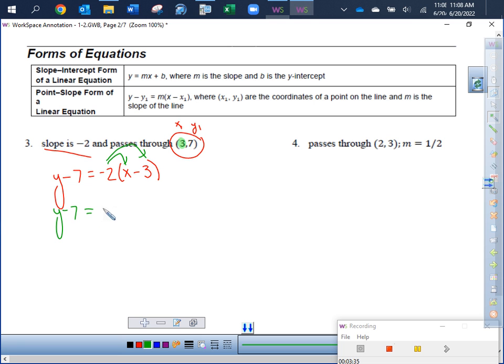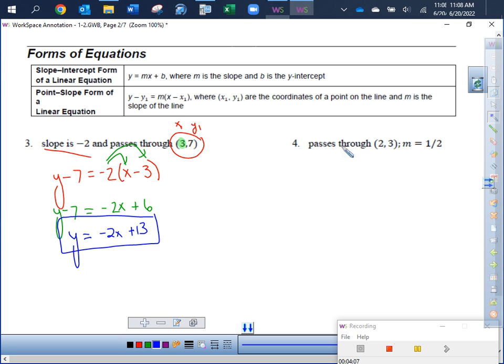Please show work the same way I do. You're just bringing stuff down. That makes you proper mathematically. Sign, it's a negative times a negative, so that's a positive. 2 times 3 is 6. And then finally, we shall add our 7 over. So it did not get affected by the negative 2x, and 6 plus 7 is 13. Put a box around that since that's our final answer. So we started with point-slope form because they gave us a point and a slope, and they want the final answer in slope-intercept form, so we just cleaned it up a little bit.